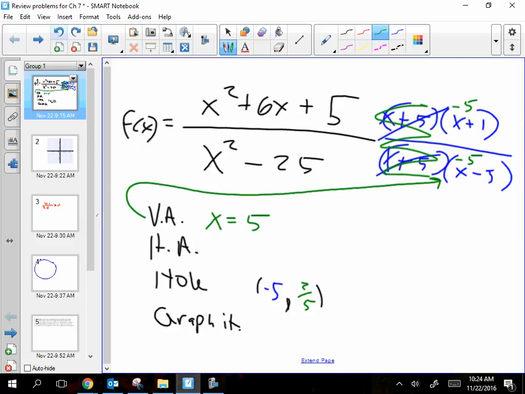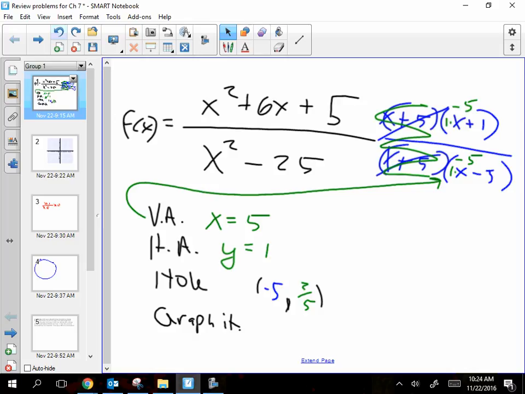So it's x equals 5 is the vertical asymptote. The horizontals are the horizontals, y equals things. Remember that? And the x equals are the vertical asymptotes. But anyway, the horizontals are the y equals things. Is this a bigger on bottom, bigger on top, or same on both? Same on both, and therefore it's a ratio of the lead coefficients, which are 1 and 1. And therefore y equals 1 over 1, y equals 1. Okay, cool. And then graph it.